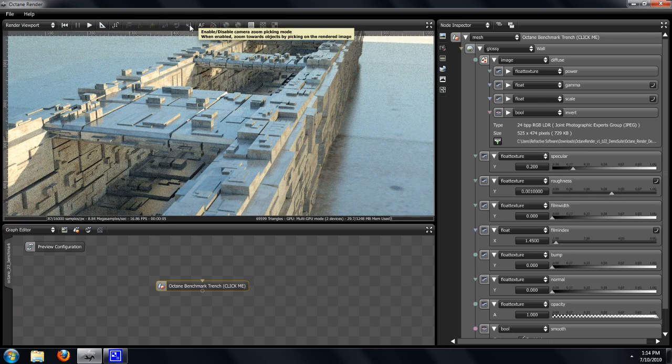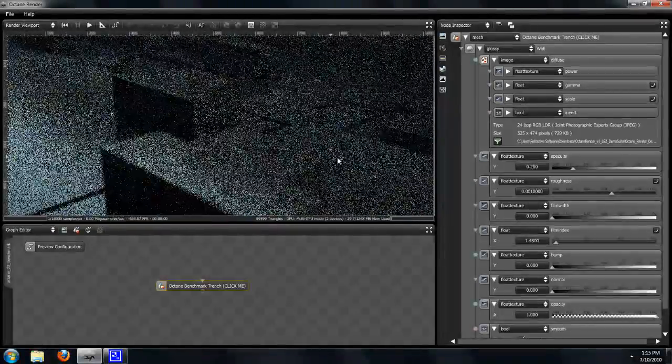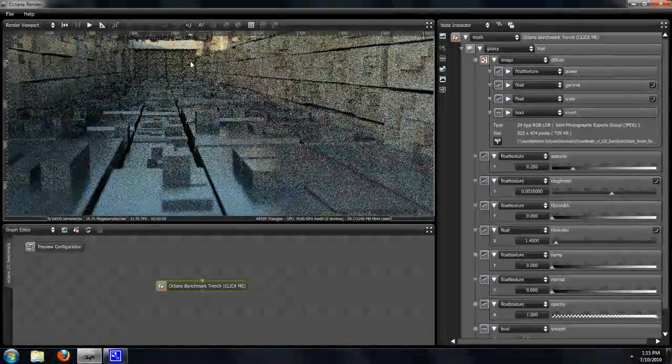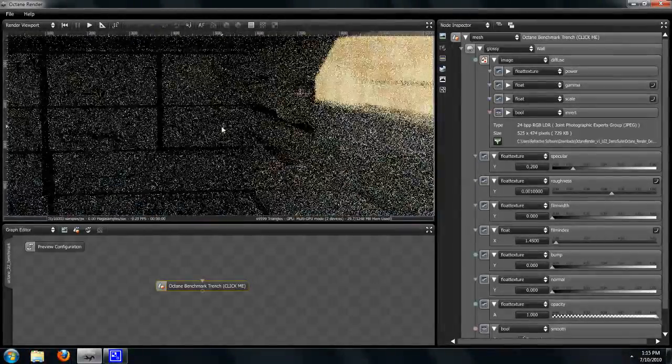You click it, and whatever you click on in Octane will then become the center of rotation and the center of zooming. So let's say this little piece of greeble down here, I want to be able to navigate closer to this one. If I click it once and then hit the zoom wheel, I actually zoom into that little greeble, and then that is my center of rotation. So that allows me to very quickly navigate my scene. And what if I wanted to go down at the end of the wall there? Same thing, it'll allow me to quickly get there.